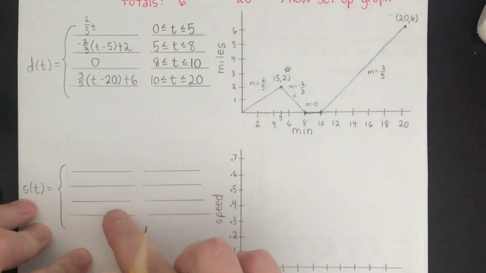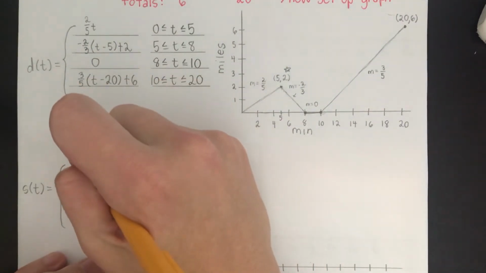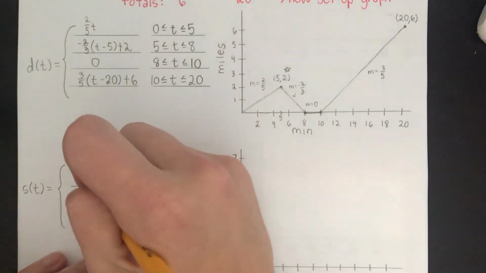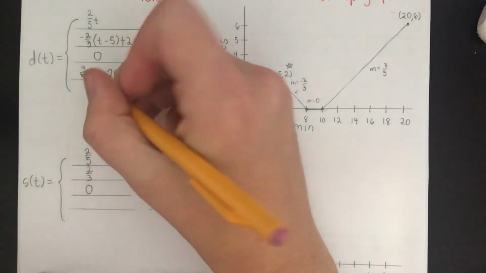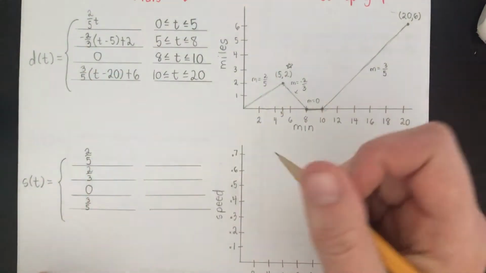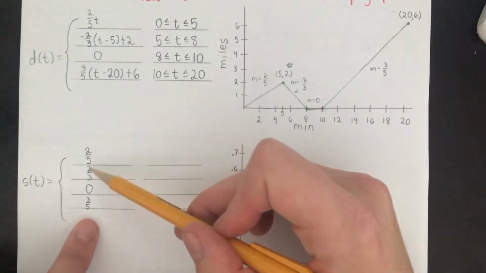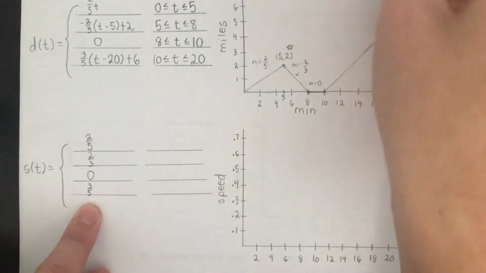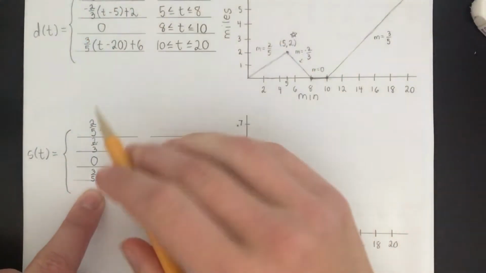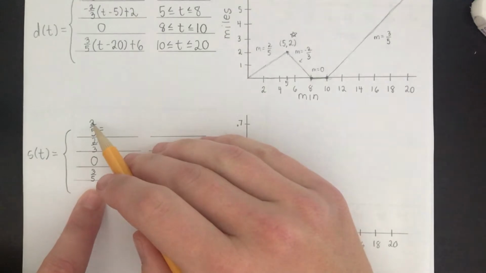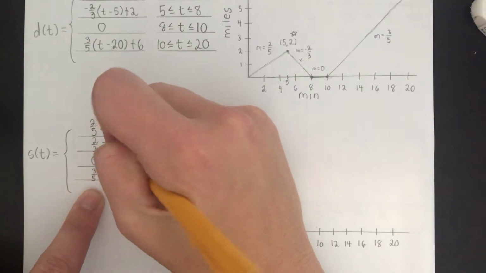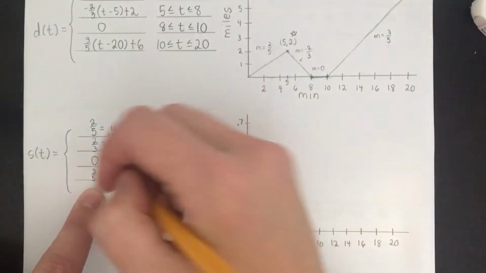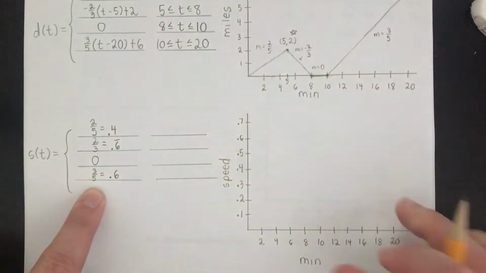So again, remember, the absolute value of your slopes helps you with your speed. So this would be 2/5. This would be 2/3. This would be 0, and this would be 3/5. Because you have different denominators, in my opinion, it would be much easier to convert these to decimals. So you know that 1/5 hopefully is 0.2. So 2/5 would be 0.4. 2/3 would be 0.6 repeating. 0 is 0, and 3/5 then would be 0.6 exactly.